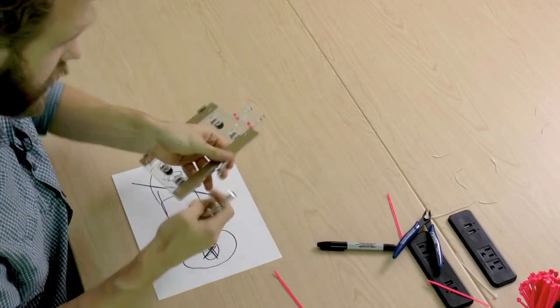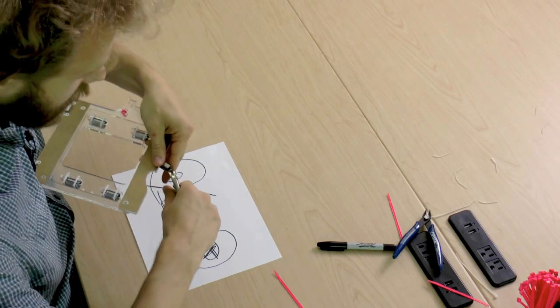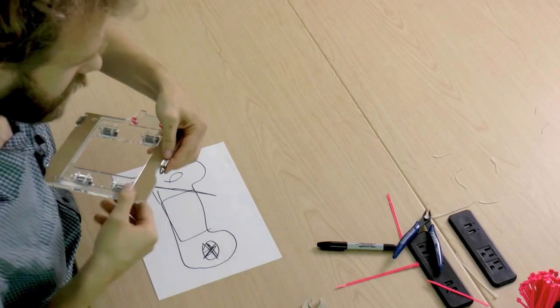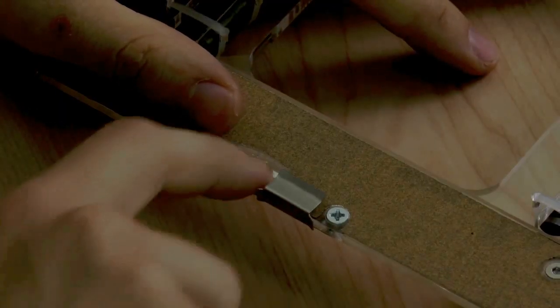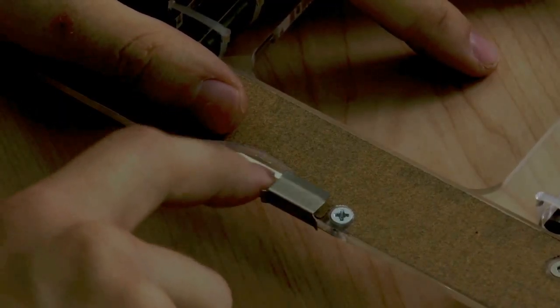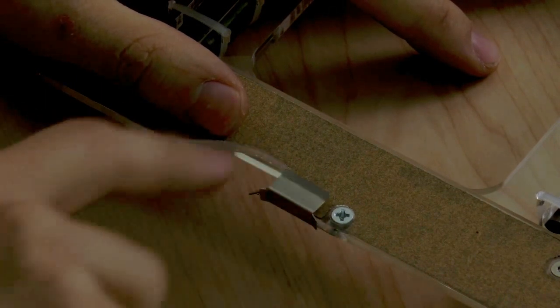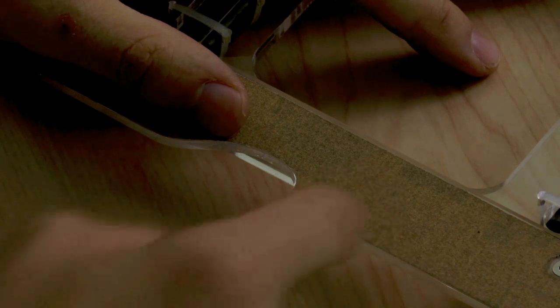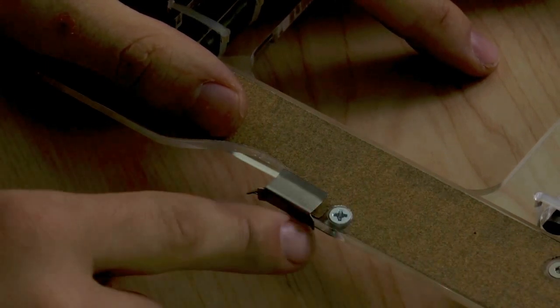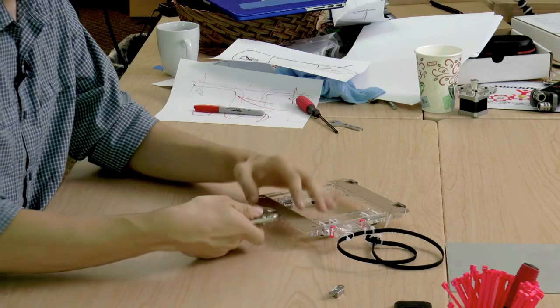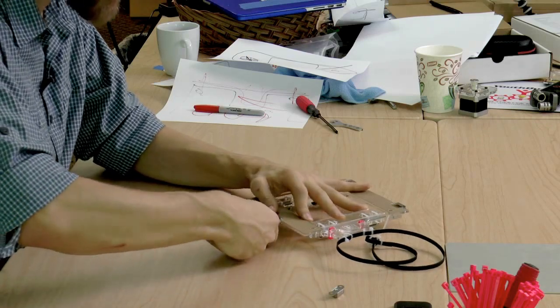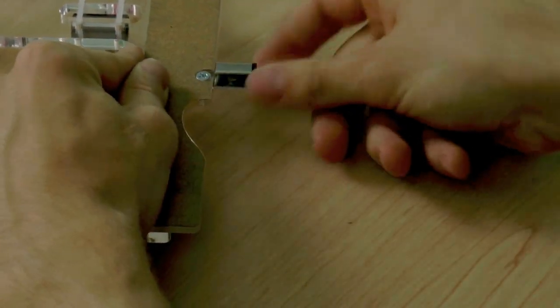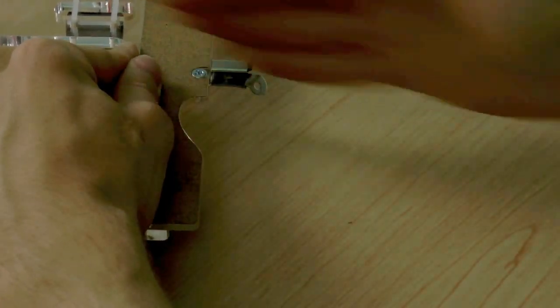I'll take my vise grip, grip it under the angle and just bend it a bit. Now, with the clip bent, I can easily put my finger there and swivel it around. But as you can see, it doesn't swivel all the way because it hits the bed assembly with this little clip, with this little tab here. So I'm going to bend the tab as well, just grab the tab and make it sort of right angle. Now I can swivel it all the way and open all the way.